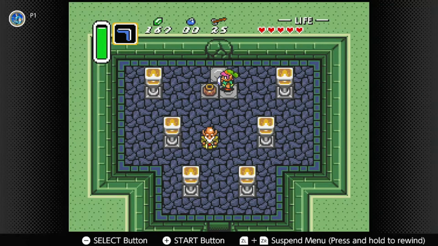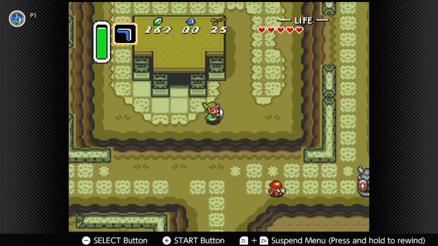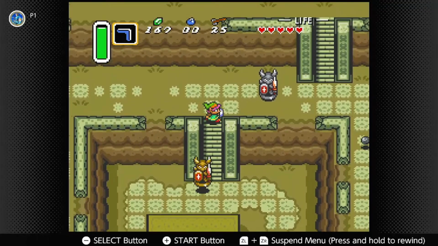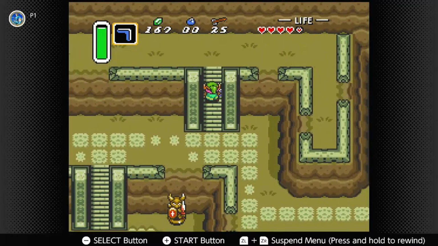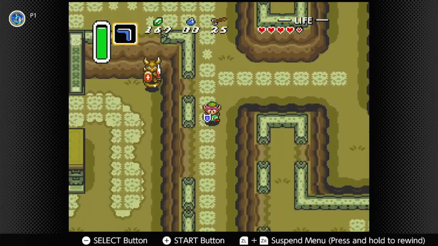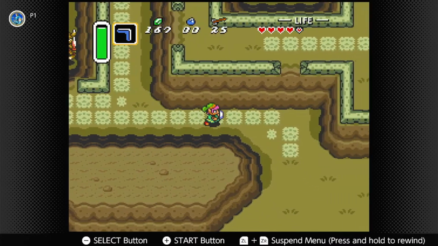Hold up. You can't just have this hole in the wall. Okay, well, I don't have any bombs, so... Stairs to the right. No. Give me no. Okay. Not this one. We gotta go east. I thought he said west.